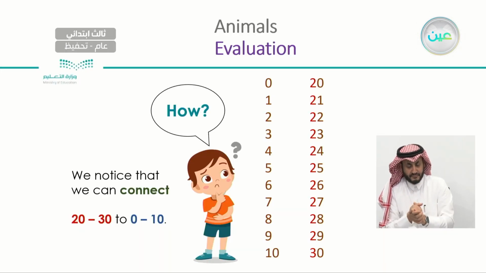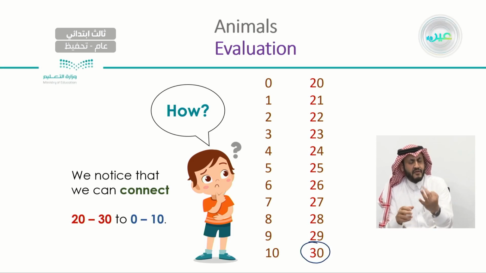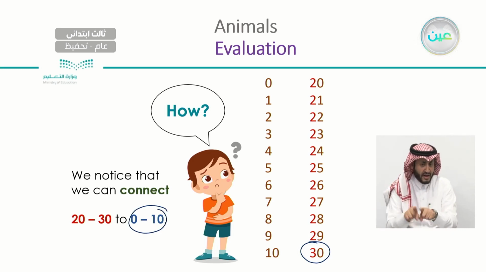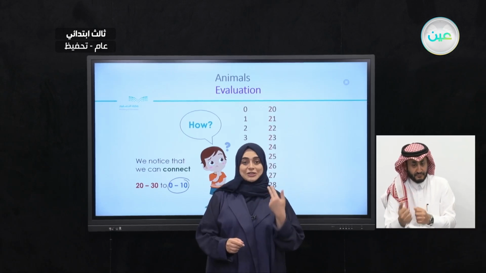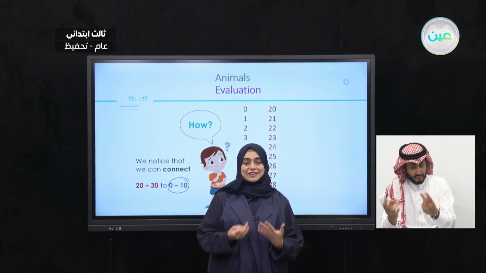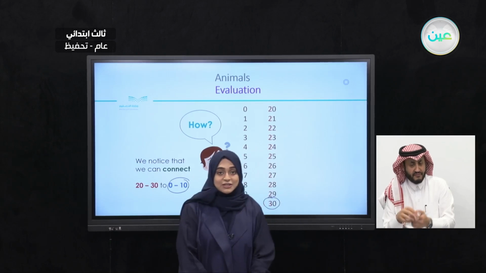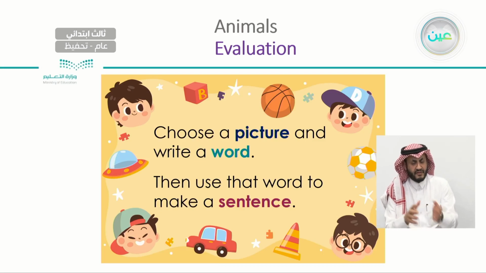Now, speaking of counting, we are still going to continue all the way until this number. How do we count until 30? We remember what we learned from 0 to 10. So, can you count with me using your fingers? Yes. 21, 22, 23, 24, 25, 26, 27, 28, 29, 30. I used my 10 fingers to count to 30. Excellent.